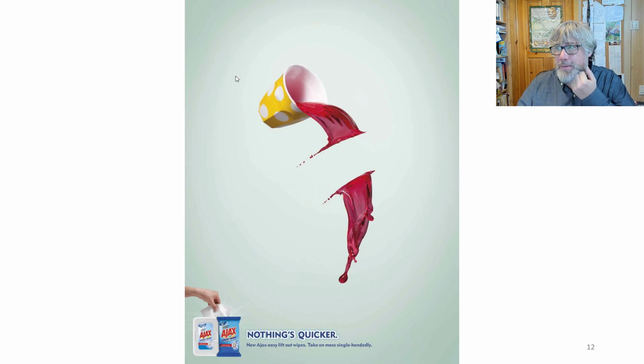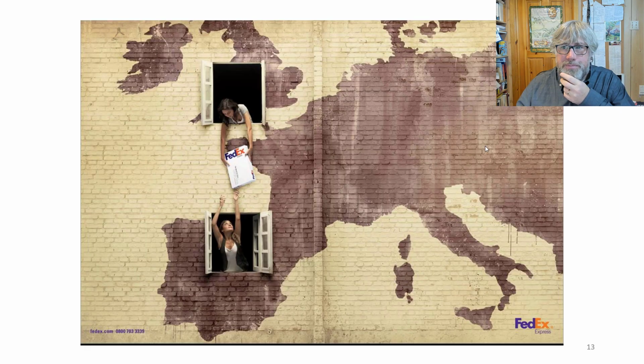Even this simple design, we can see the painting. Someone has spilled, right? But there's a wipe that is going to pick it up. It breaks the story. It's kind of cool. This great story, how, in a sense, you're bringing the whole world closer. You're going from continent to continent, just like handing a package from one floor to another, as these two women do. These two women might be the same person. Do you see? That might be an interesting part, or twins.